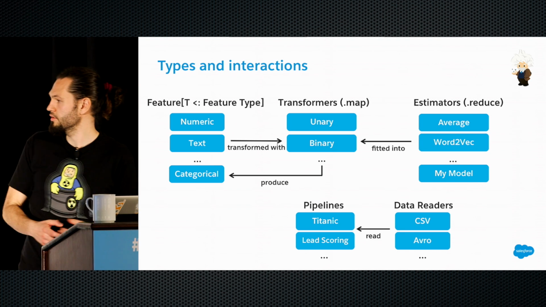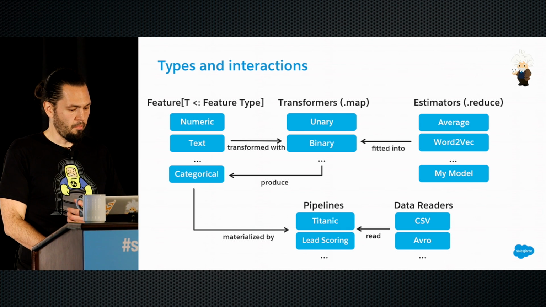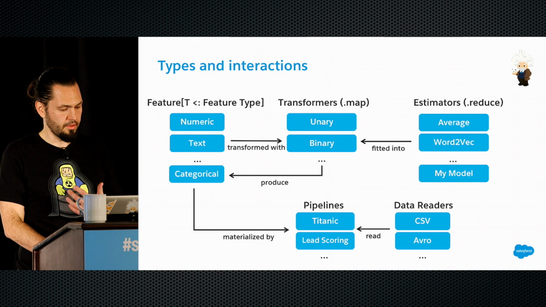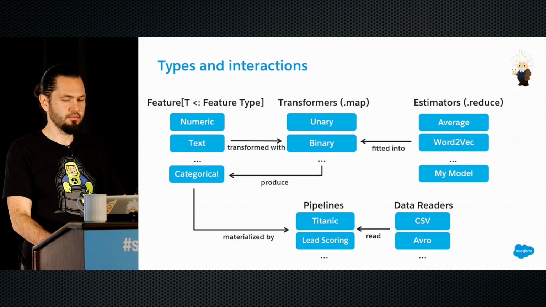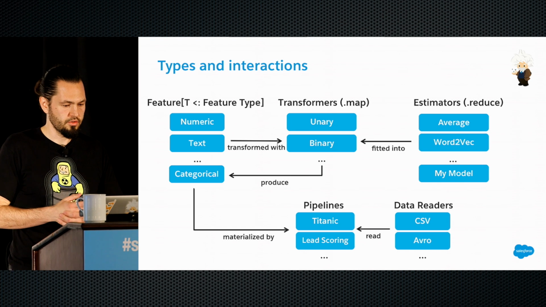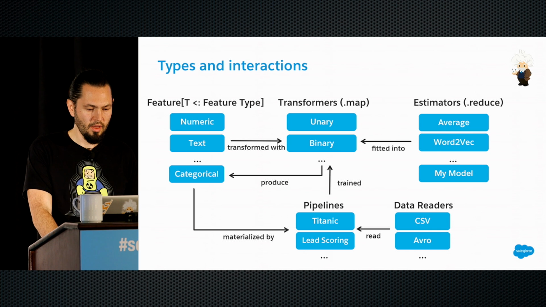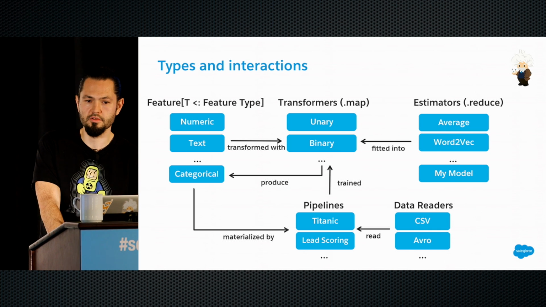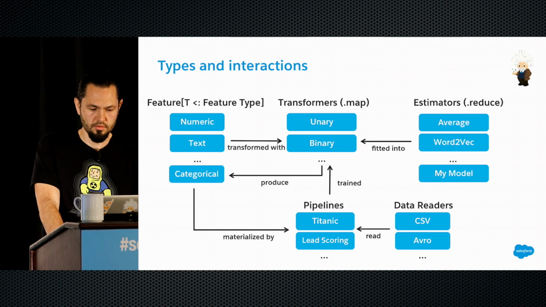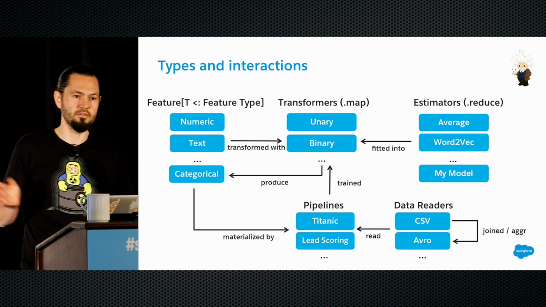And then it will use the reader to read the data. And features also become an input for pipelines. As we saw with pipeline.setInput, we give them a feature. So features are materialized based on the reader. And essentially, pipelines become transformers to produce scores. So I think this is globally the picture you want to keep in mind after this presentation.